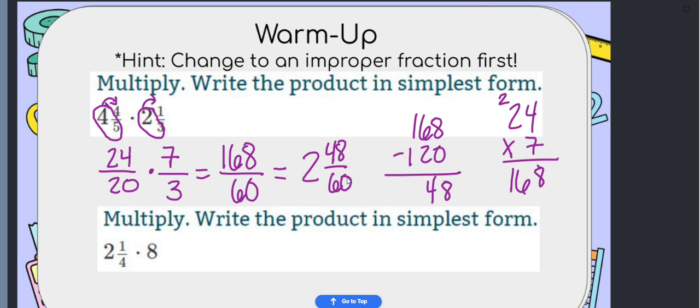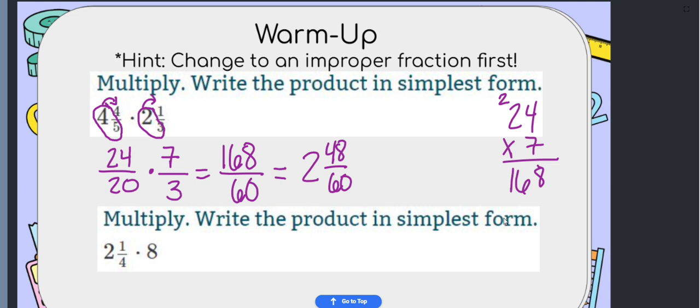Now this is where we've talked about with simplifying that you want to try to find the greatest common factor between 48 and 60 to divide by. We spent a lot of time talking about GCF. I'm going to get rid of this to give some more space here. So you could do the factor tree for 48 and 60 and figure out what the greatest common factor is there. You could make the list for 48 and 60 and see if you could figure it out there. Or if you have a multiplication chart in front of you, you can use that.